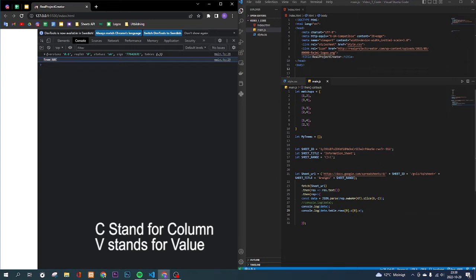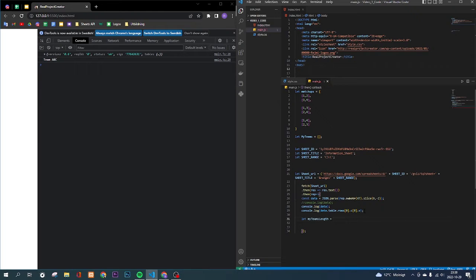So what's the catch here? The catch is you want this to go from 0 to 8 to pick them all up. To do that, you need a for loop. But to also do that, you need the length of the rows. To get the length, you do let myTeamsLength equal to, you copy this, and you write dot length.